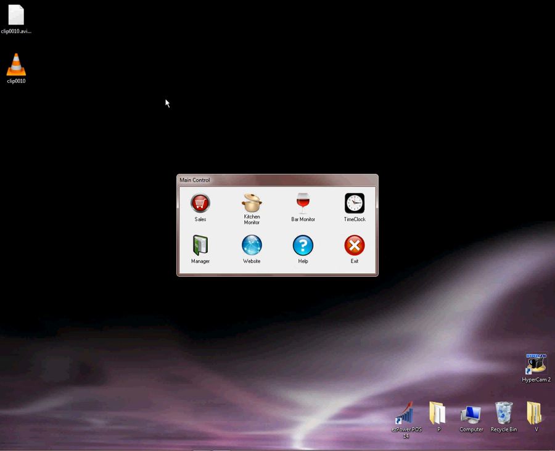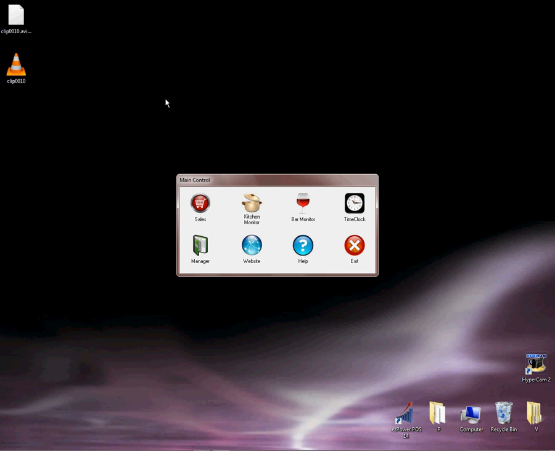First, we're going to go over several of the different interfaces that are offered in this software, including the quick serve interface, bar tab interface, full service interface, and then we'll be going through delivery and drive-through as well, and then we'll give an overview of the rest of the features.